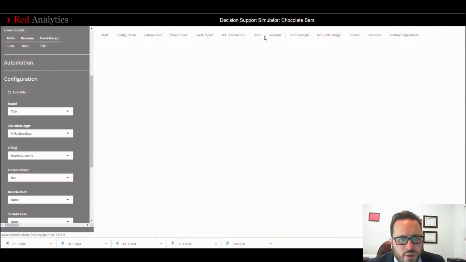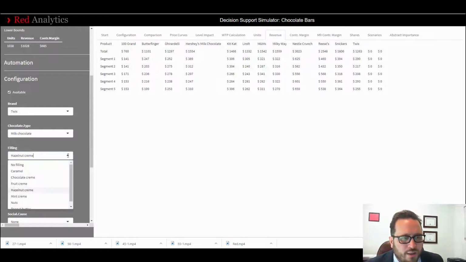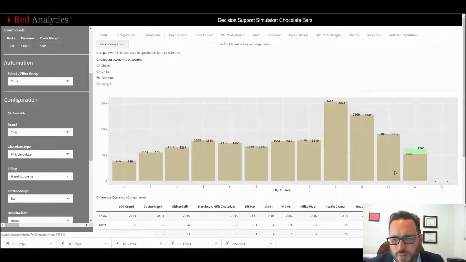or our revenue. So just quickly to orient here, across the top is our products. Here's the Twix, it's the 12th one over. Then we want to look in the columns for the first row is our total forecasted revenue for each of the products. And then we can divide that revenue up into specific subgroups that we're interested in. So here we've got segments 1 through 5, and we'll see how the revenue divvies up among them. So this cell right here is the one that we're most interested in, this 1263.